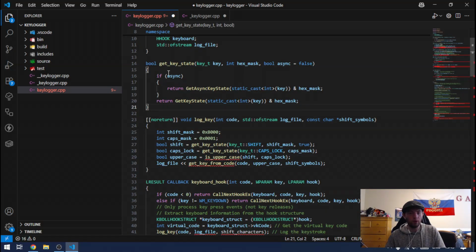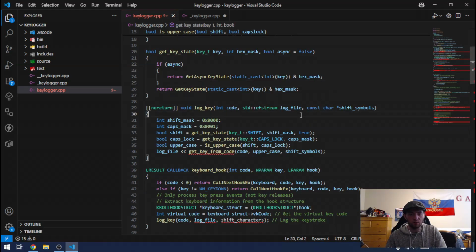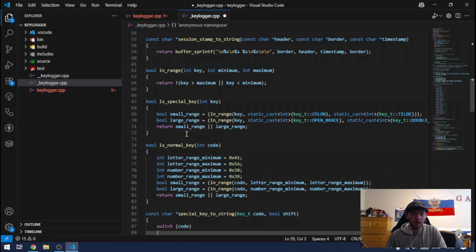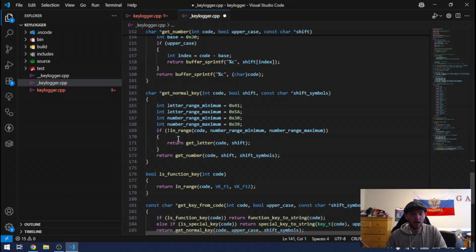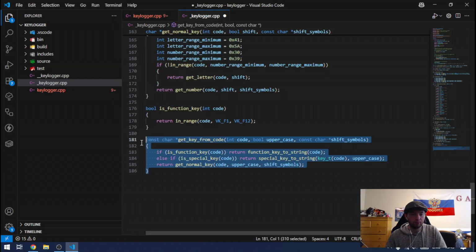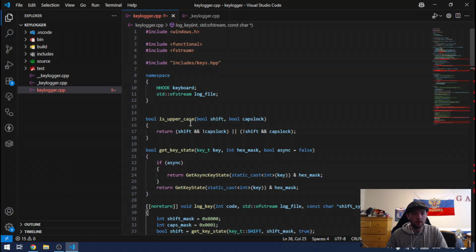I think I'm going to put all the conditions at the top. Just think that looks better. Get key from code. Or I guess maybe I should rename that to key to string or something like that. Yeah.